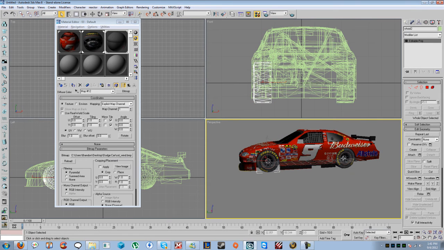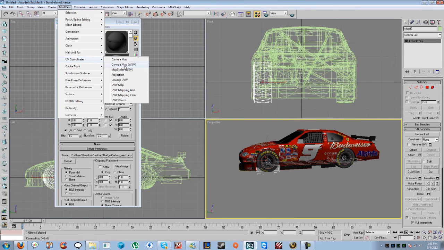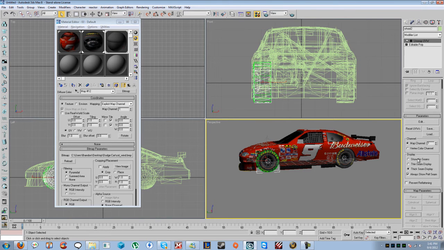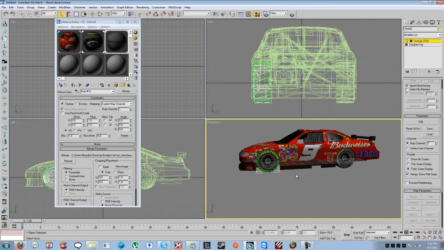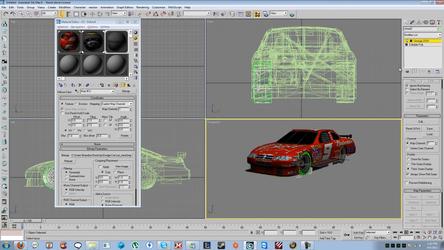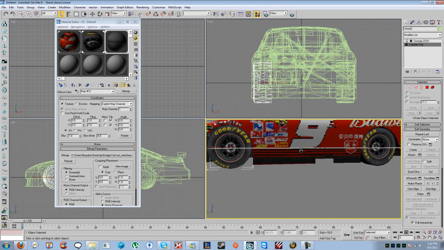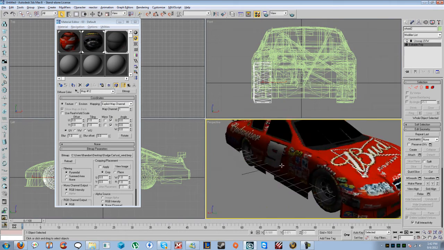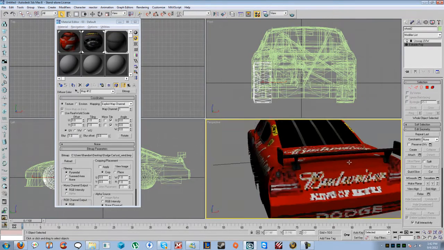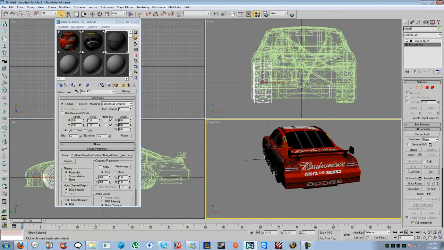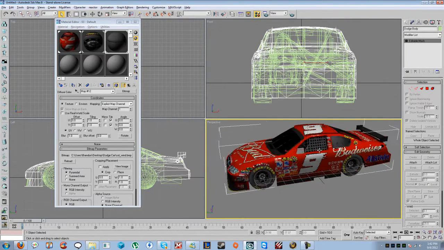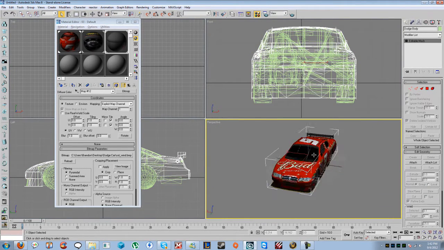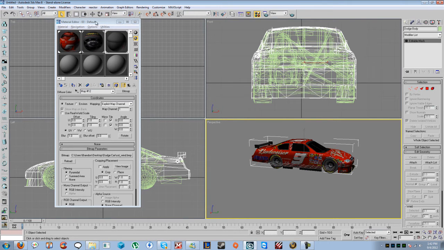The tires should be done. So, unwrap, edit. You'll notice that all the tires are well within the box. Texture alignments are looking great. Nothing's looking bad. Sure, the textures for the particular model look a little pixelated, but that's just how it came out to be. Actually, you know what, the back looks a little off. But overall, it looks like the model is in okay shape. So once you've done that, just save the model.